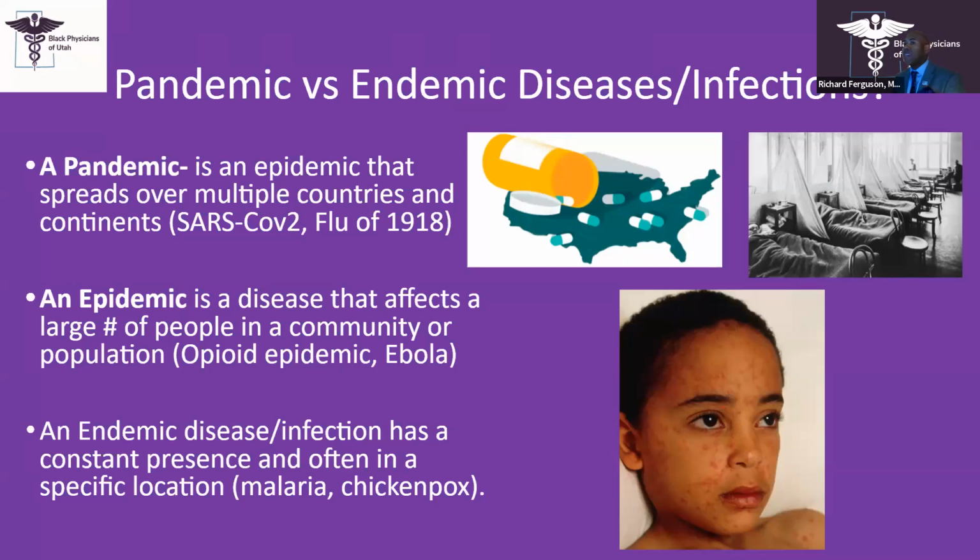But when something becomes an endemic disease, it's kind of there in the background and has a constant presence. An example of that, sub-Saharan Africa, you have malaria. So Nigeria, Congo, malaria is kind of there all the time. That's why many people say, all right, I'm getting ready to go to Lagos. Let me start my doxy now. Or it's more the rainy season. Let me get ready. But it's there all the time.